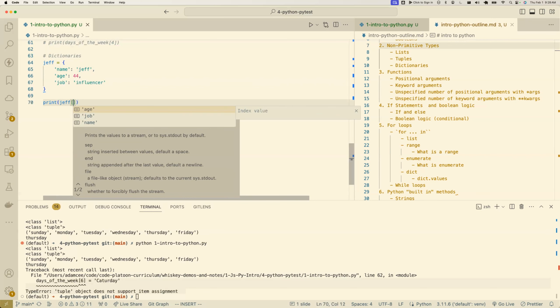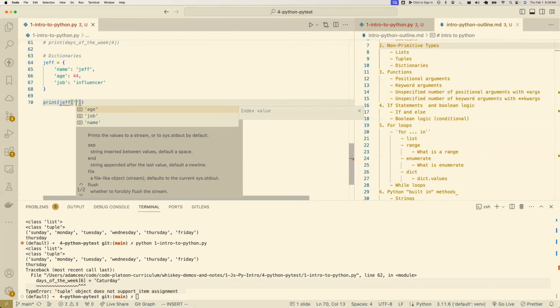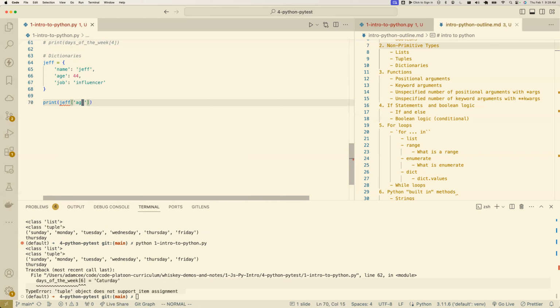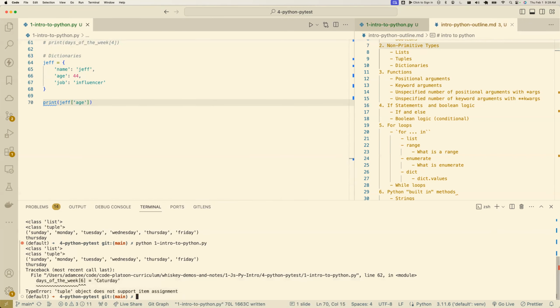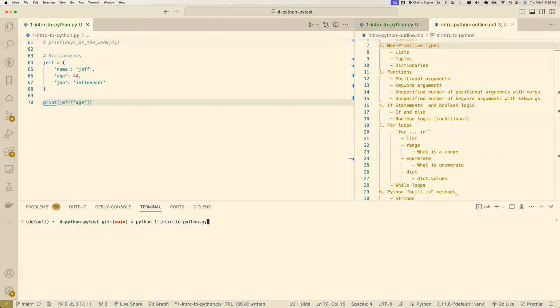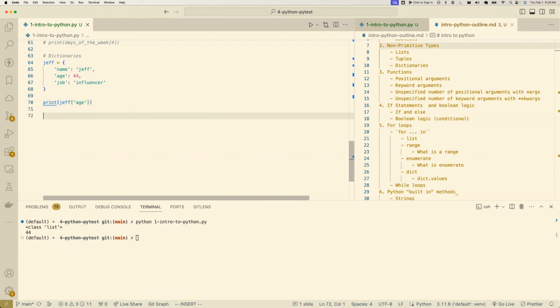And unlike JavaScript objects, you can't use dot notation to access a key in a dictionary. You have to use the bracket notation approach. And again, once you start combining these data structures is when stuff starts to get really interesting.